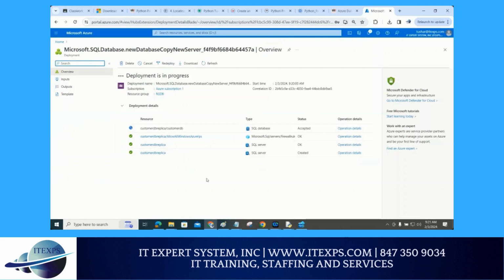What is the issue, Ola? I have an error. What is the error? On the customer DB replica. No, what is the error? That's not the error. What does it say? You need to read the error message so at least we can find out.